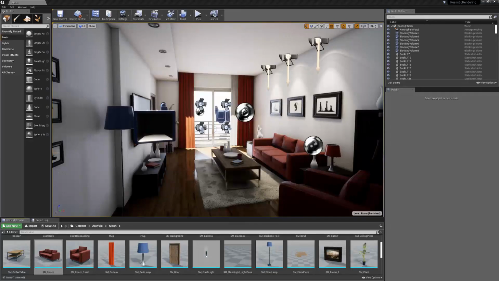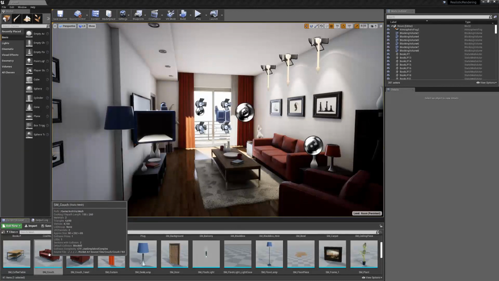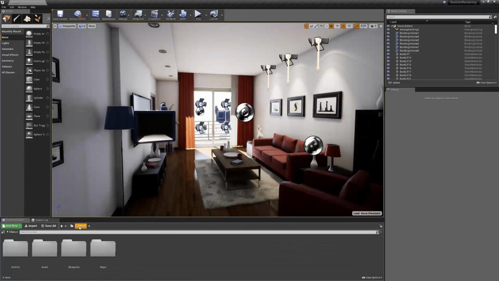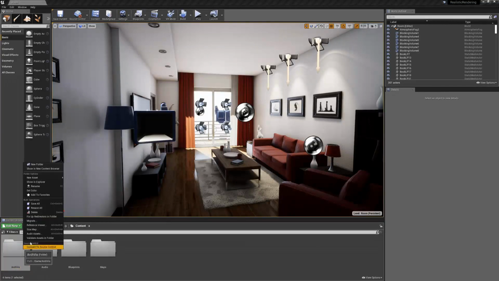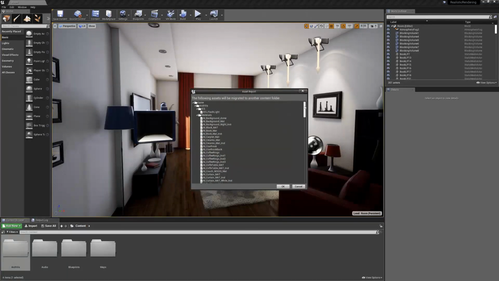Now, what if we wanted to take all of the content in our realistic rendering project and not just a singular asset? Let's take a look. So in our last migration, we selected just one item to migrate. Now, let's try navigating to the root of our content folder. Now, right-click on the ArchViz folder since it contains all the models, textures, and materials. And just as before, let's right-click and select Migrate. Once again, we get a list, albeit a much longer list. Since this is expected, let's go ahead and proceed.